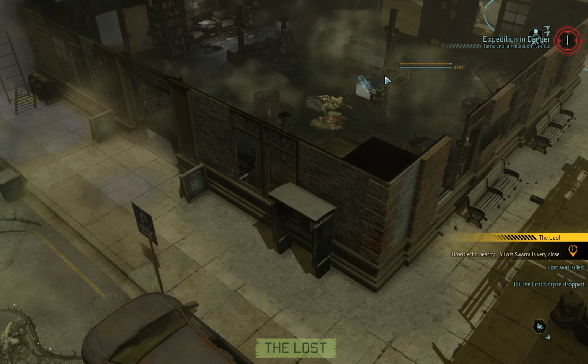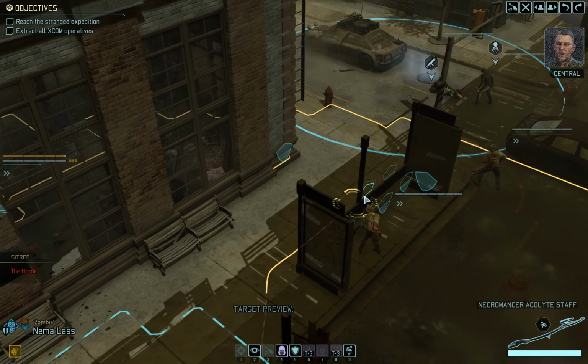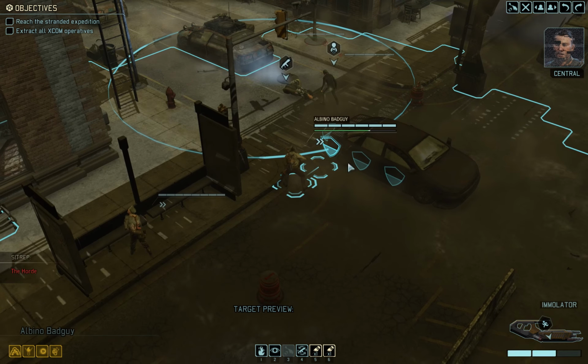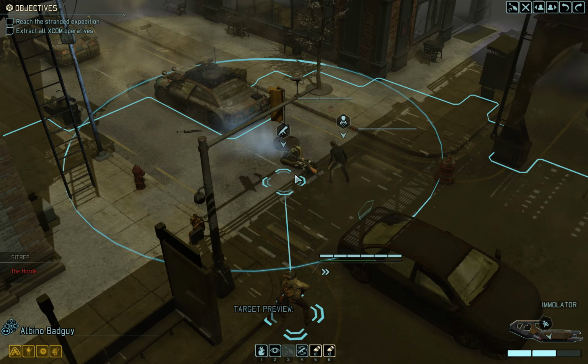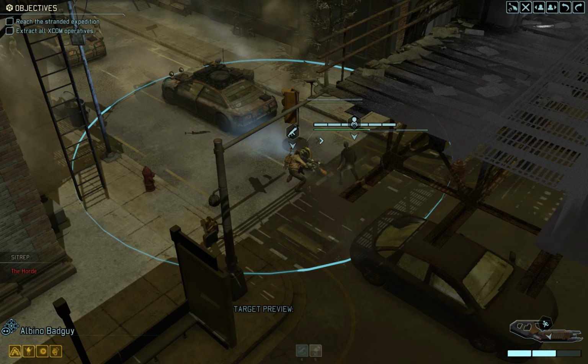Works. Do I get a badge or something? The turret just ran dry of ammo. They've got nothing to hold back the Lost now. Get to their position. Yeah, that is the exact right thing to do. Let's go.